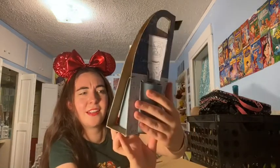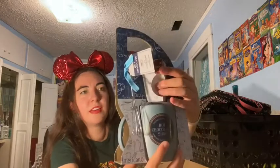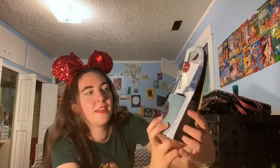Oh my gosh. Oh my god, that's adorable. Look at this little whisk that it comes with. And it comes with a mug and yeah, hot chocolate shop. Okay, and it comes with a thing of hot chocolate mix and everything. Awesome. I'm so excited to give this a try. This is definitely gonna put me in the Christmas spirit.